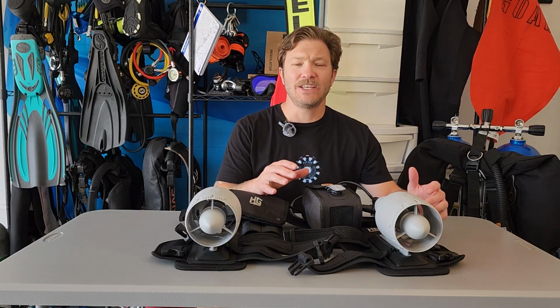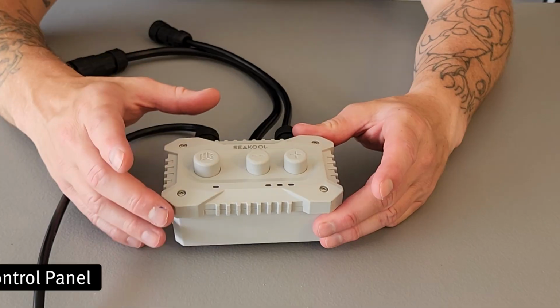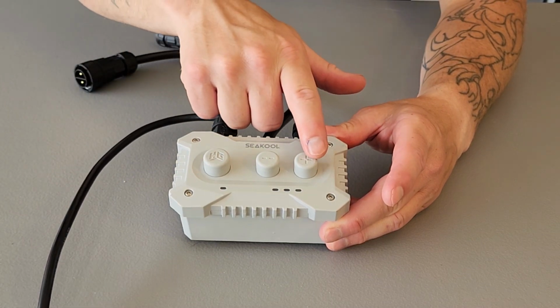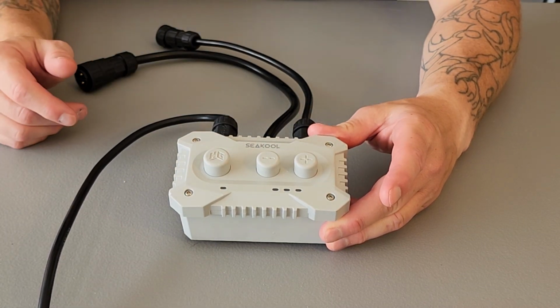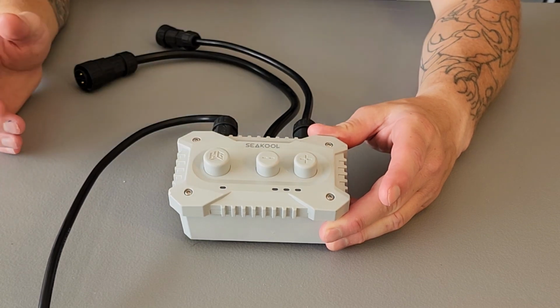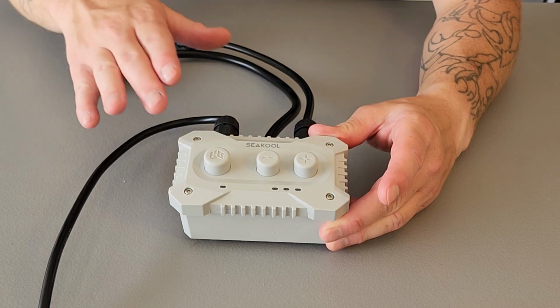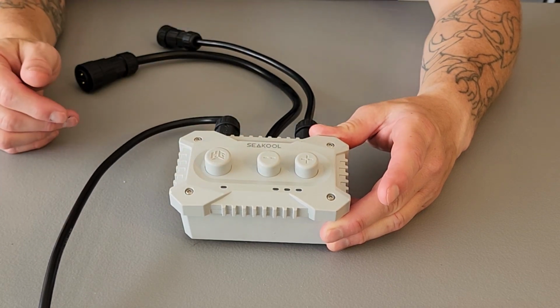Let's take a look at each individual component. Let's take a look at the control panel here. On-off button, speed up, go slower. Really intuitive, really easy to use. The big button is also the emergency shutdown. It won't shut it all the way off, but if you're going and you feel out of control, slap that button and it shuts down.